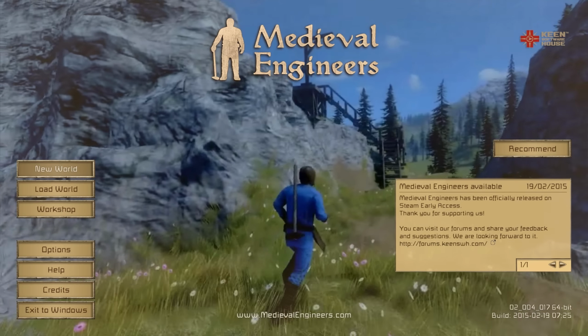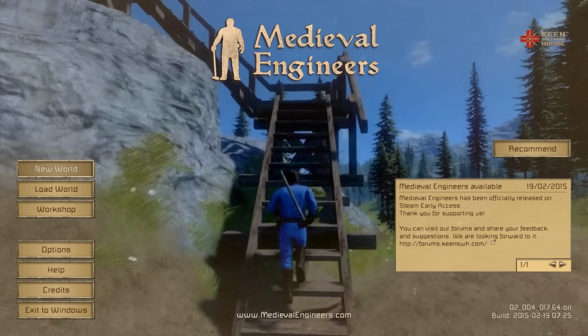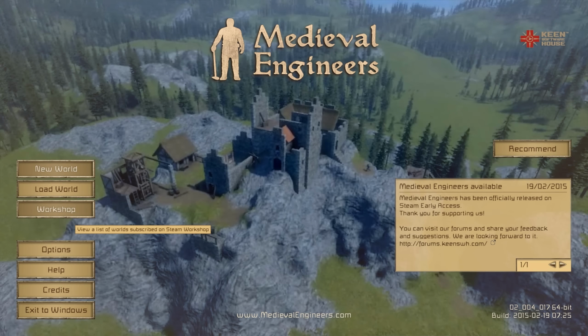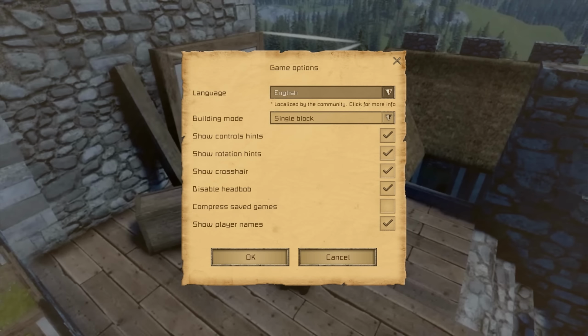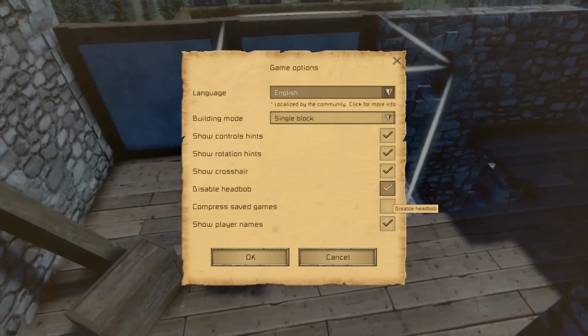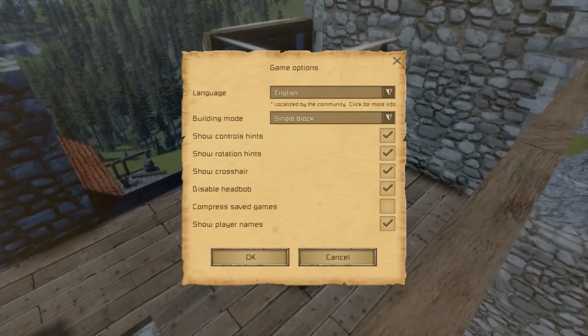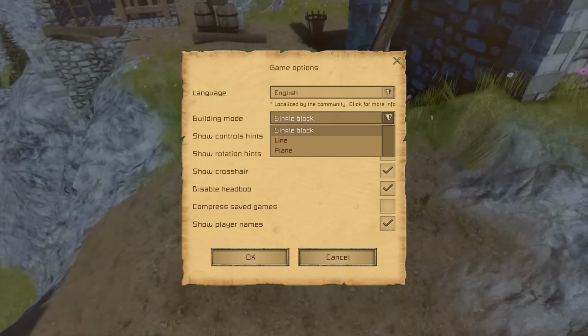As you see, if you're familiar with Space Engineers, this is all a very, very familiar setup. You have your little news here in this corner. You have your New World, Load World, Workshop, which brings you to the Steam Workshop. You have your options, help, credits, and so on and so forth. For game options, you just have different things such as disable head bob, show crosshairs, rotational hints, that sort of thing. Building mode, when you place a block, is it just a single block, a line of blocks, or a flat plane of blocks?